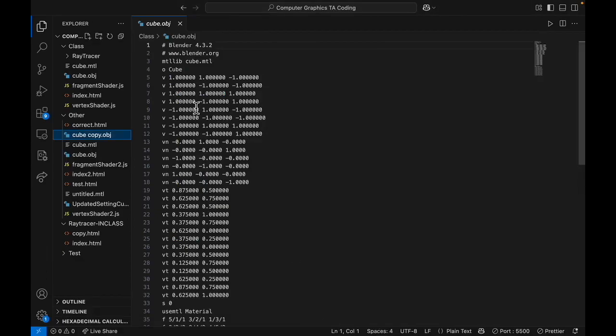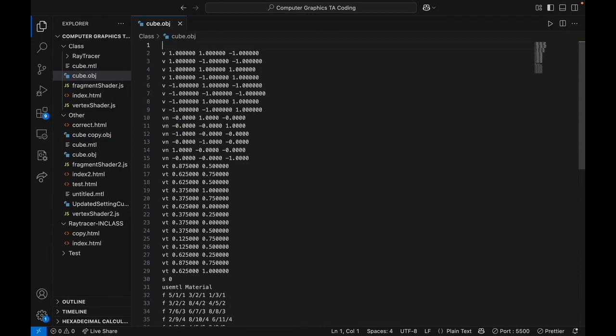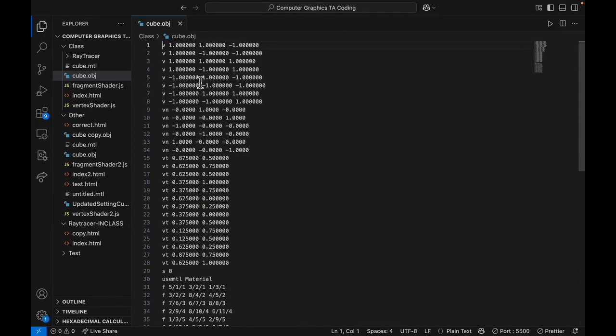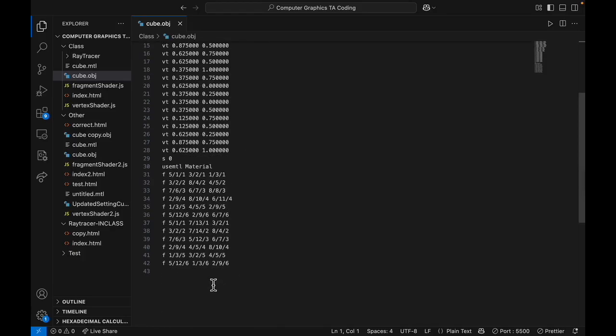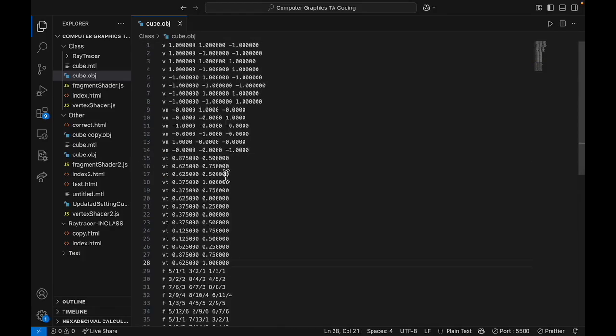Getting back to it, before we actually work with this file, we need to prepare it. We don't need these extra things right here, but you can keep them, because it just depends upon how you code it. I'm just trying to simplify it. You can code to ignore these things, but if you want to make it easier on yourself, just go ahead and remove those things.